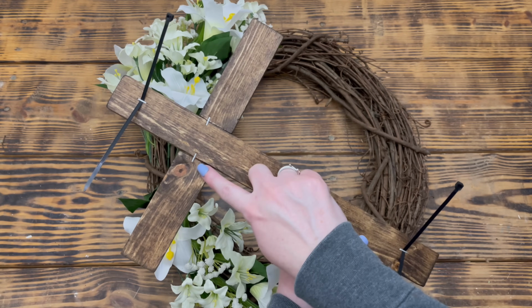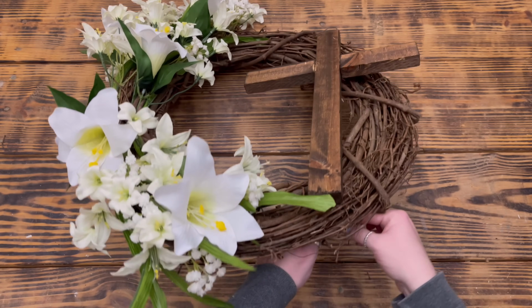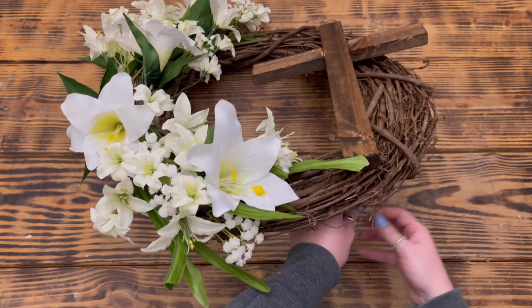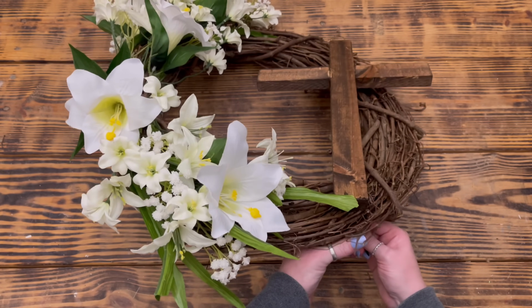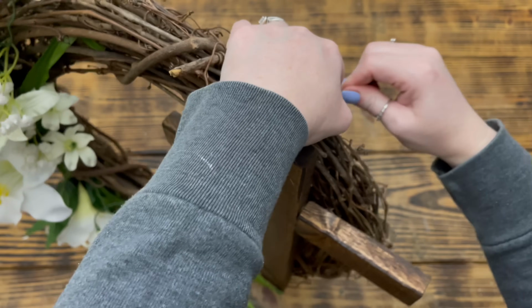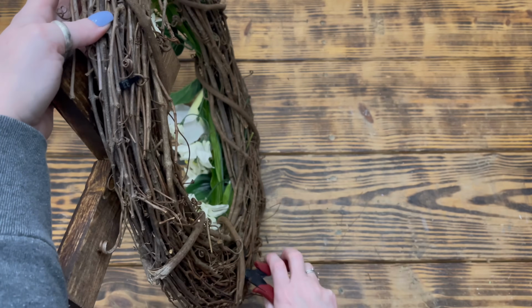and one at the bottom, so that I could easily attach it to the wreath. Once I had the cross placed on the right side of the wreath exactly how I wanted it, I fed the zip tie through the vines on the bottom of the wreath and pulled the zip tie nice and tight to secure it in place. I then repeated this step to attach the top of the cross to the top of the wreath, making sure it was hanging straight, and cut off the excess zip ties on the back.